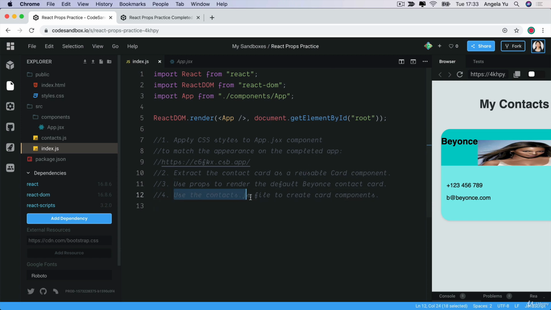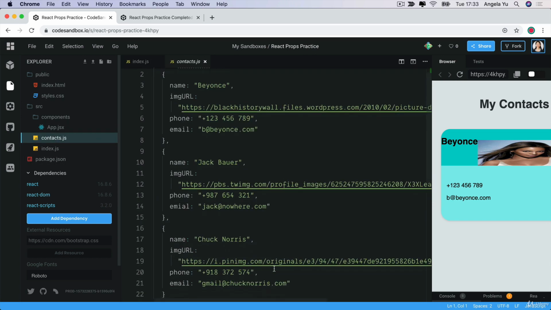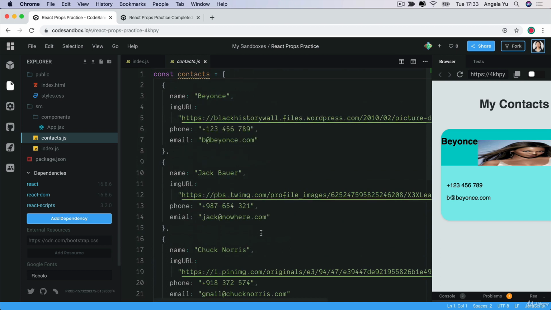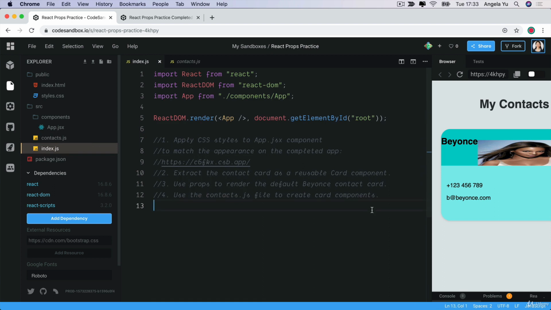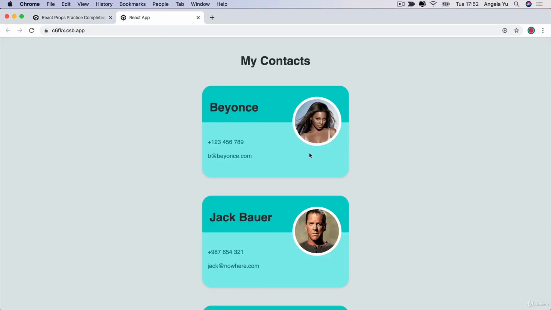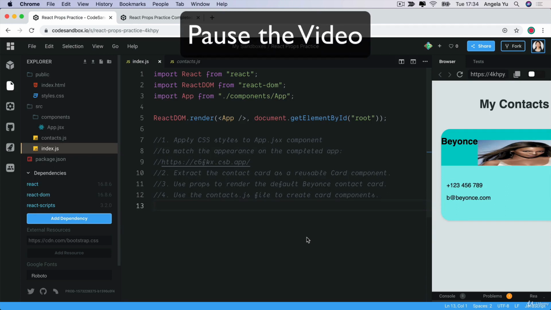Finally, you're going to use the contacts.js file that we've got here, which has all of these details pre-populated for you, including some images of these people that I found on Google. So feel free to switch it up with your own information if you wish, and by the end, you should have a contacts app that looks like this, with 3 cards, each with a different contact, but effectively repeating the same element, which we're going to create using React. Pause the video now, fork the sandbox, or download it as a zip file to use your local editor, and give this challenge a go now.